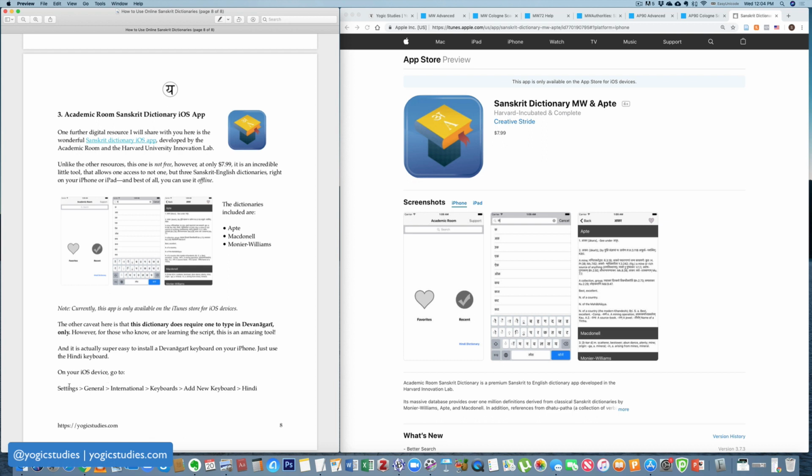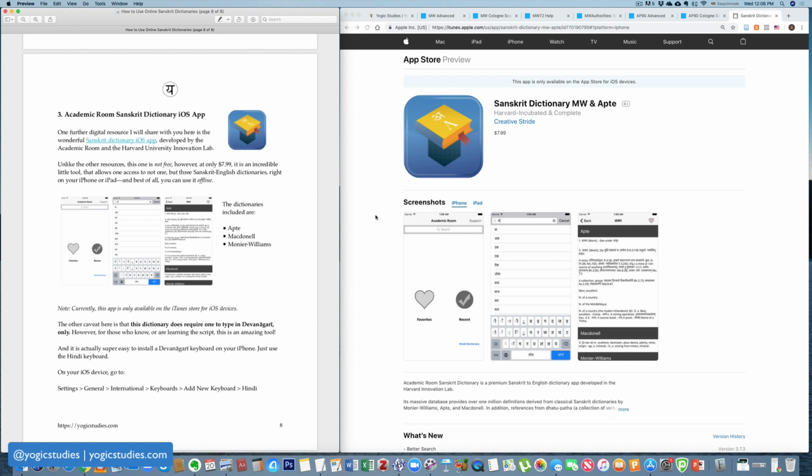So here's a quick little workflow here in settings on how to install that Hindi Devanagari keyboard layout on your iPhone or iPad. Really easy. And then you can just click this globe button here to toggle through your different keyboard layouts on your iPad or iPhone. So this is a caveat. You do have to use Devanagari script here. Perhaps another incentive for you to learn Devanagari. But if you do know the script, it's really easy to set up on your phone and really easy to use.